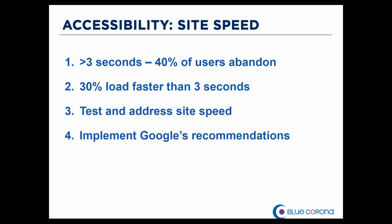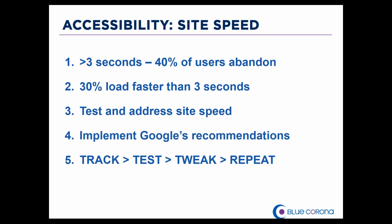And then one of the important pieces here that I think often gets overlooked, and really our mantra here at Blue Corona, is you've got to track, test, tweak, and repeat. Track is understanding what's happening with your site speed, whether it be Google or GTmetrix. Test, make some of those adjustments they recommend, and then make additional tweaks as time goes on. Oftentimes, business owners, especially busy HVAC owners in the summer, really want a simple fix and don't want to come back to it. That's where we always want to continue to monitor what's happening with the website speed. If you're on a shared server with GoDaddy, which is something we never recommend, your website speed could change overnight without you knowing it. There are a lot of different moving parts, so it's always important to continue to track, test, tweak, and repeat.